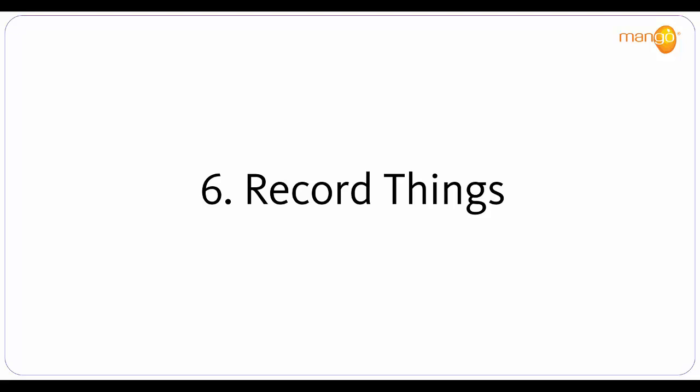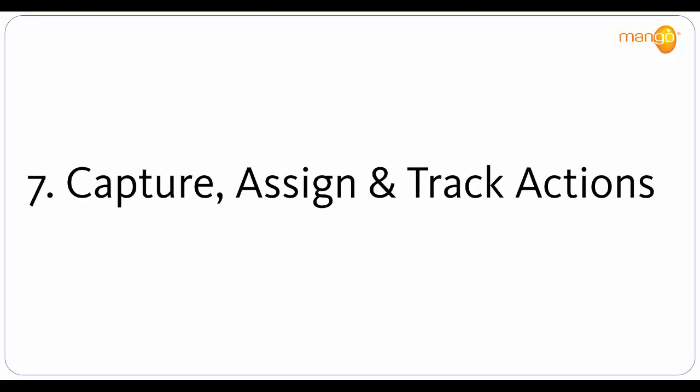No, great idea. Number 7, capture, assign, and track actions. Yep. So as I said, that's one of the benefits of recording it. You're not going to miss the actions that you're putting out. But as a follow-up to your session, you do have to mail out, these are the actions that we've taken, and this is who's going to do them, and this is how we're going to track them. And there are a myriad of ways of tracking them. So, Office 365, you can use Microsoft Planner, you could use any number of online tools for keeping track of them. So track your actions, and it helps with that accountability.